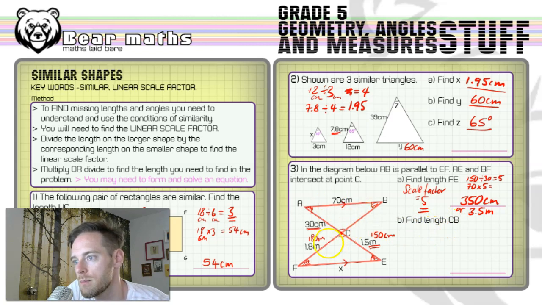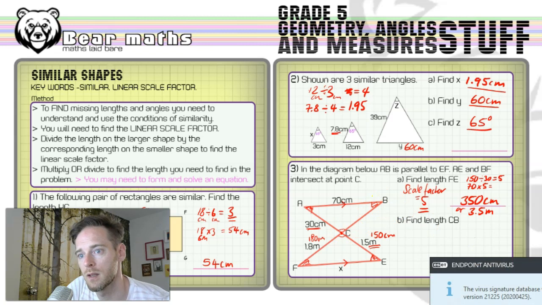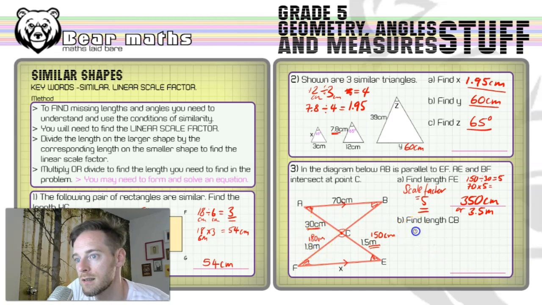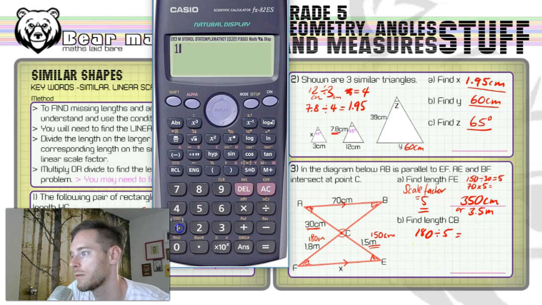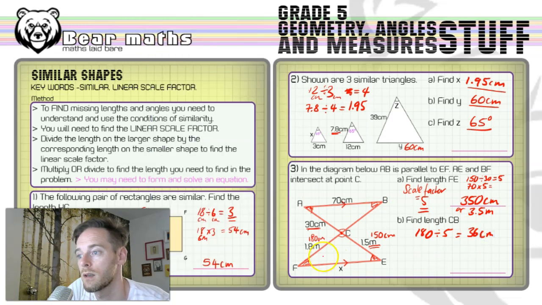Find length for CB. So CB is here to here. FC is the corresponding side length on this triangle. Remember, this one's smaller, triangle ABC is smaller. 180 is the calculation divided by 5 that we need to do. I'm just going to bring the calculator in to do that, because I can't be bothered to think about what it is. I know it's easy. 36, there we go. It's 36 centimeters. Because I've got it converted into centimeters, and that divided by my scale factor gives me the smaller length there. So BC or CB equals 36 centimeters.